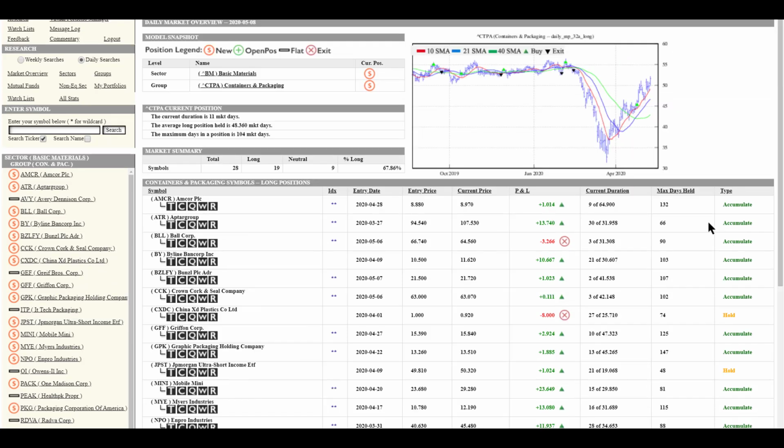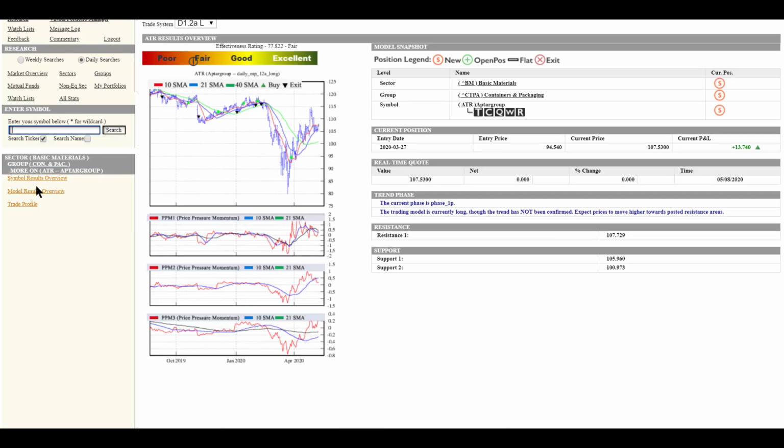So moving down to the individual symbol, I'm just going to click on this second one that is up 13.74% ATR, and then it's going to bring us down to the individual symbol level. And you'll see all the buys and sells. You'll also see something up at the top, which is important. It's on all of the charts, whether it's an index, a subgroup, whatever. You're going to see this grid up at the top here.